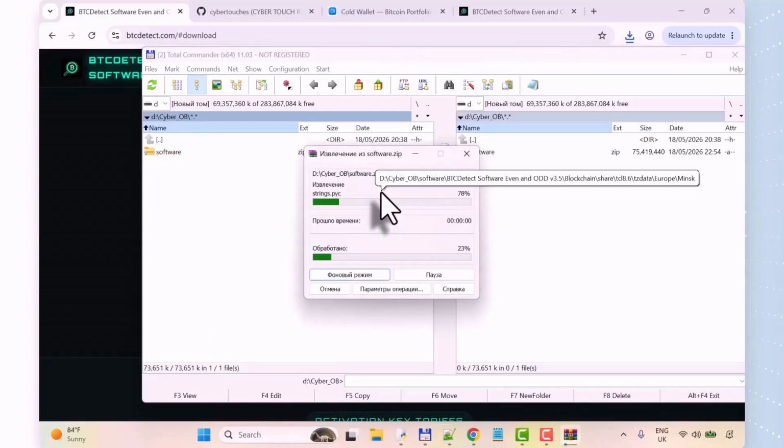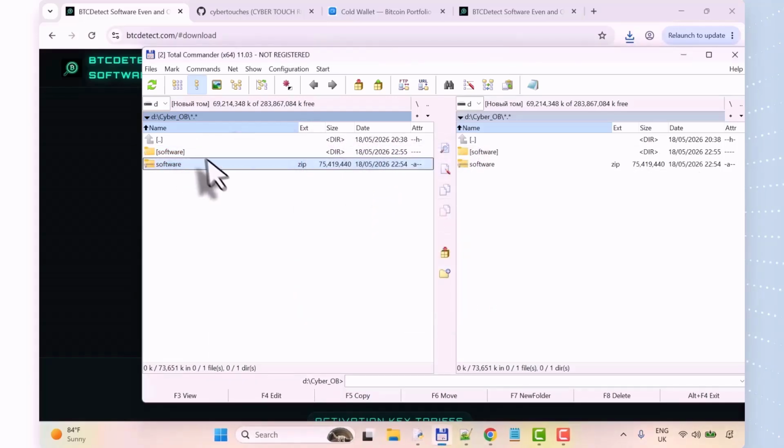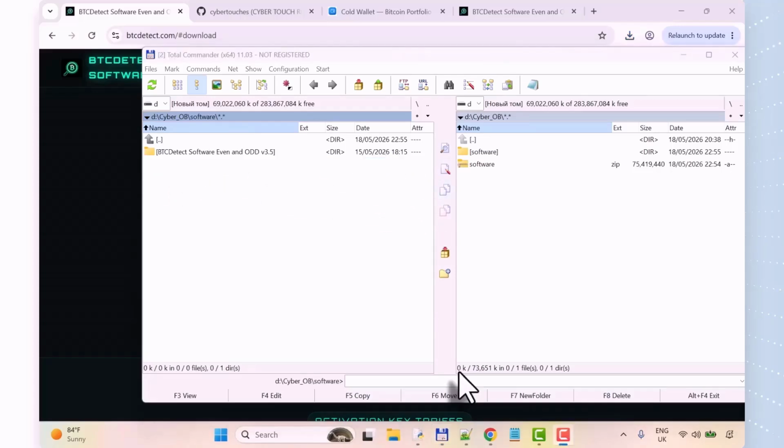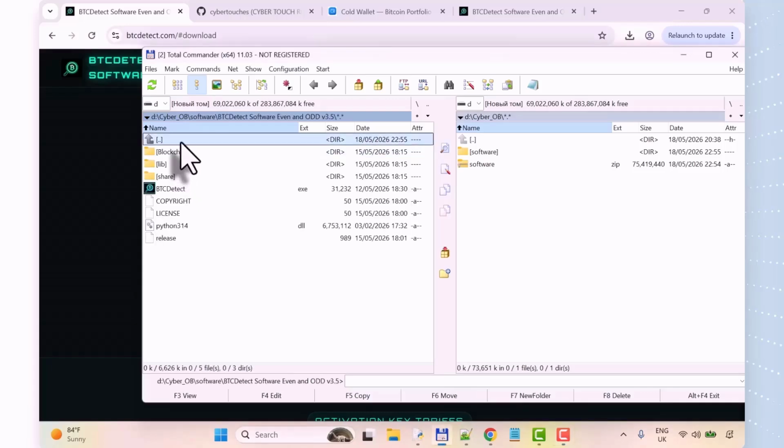All of this happens instantly. You can check this zip file in VirusTotal, the software should work, and you can check all of this yourself. So we open the zip file folder and we see the first folder is the blockchain where our FolBit is stored, and that's the main thing.